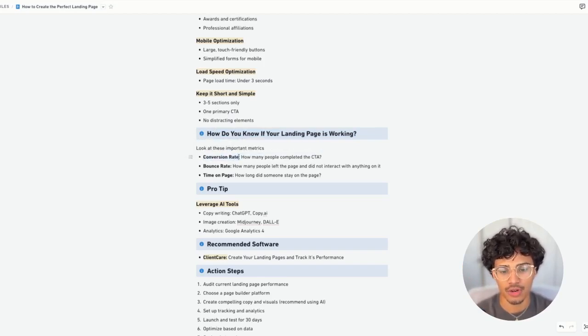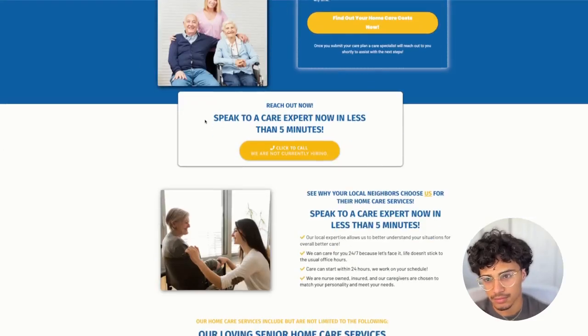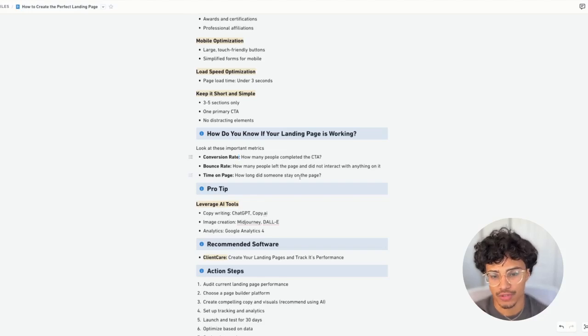So number 1 is your conversion rate. Out of how many people have visited, so number of visitors, right? Out of how many of those people have actually completed the call to action. Now, the call to action, again, in this case, is going to be to give my client a call as well as submit a form. Okay, so how many of those people that visited the page didn't just go on here and then leave? Okay, so that's your conversion rate.